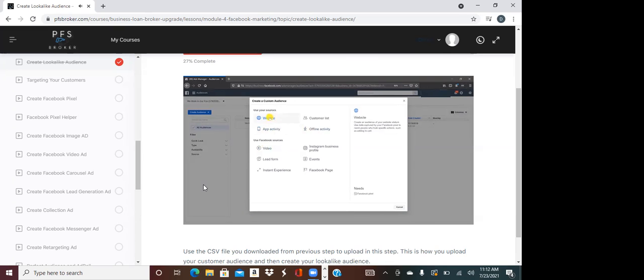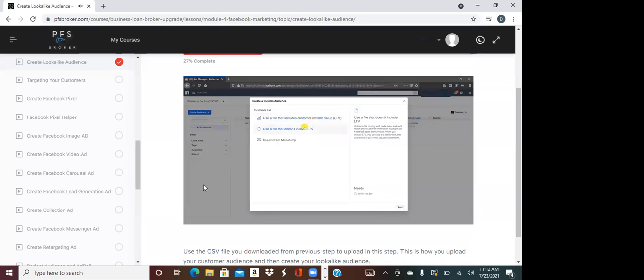But initially, what we want to do as a starting point is we probably have a list of customer emails that we've collected over time. We're going to choose customer list. And now the next question is, do we want to choose one that includes LTV, which is lifetime value? So what you can do is essentially rank your customers. So you can say if this person ranks higher for some reason than another person, maybe they purchase more, you can do that. You would have an indication in your CSV or Excel spreadsheet.